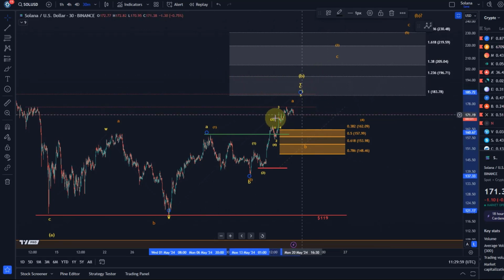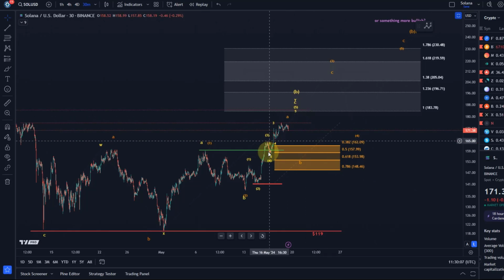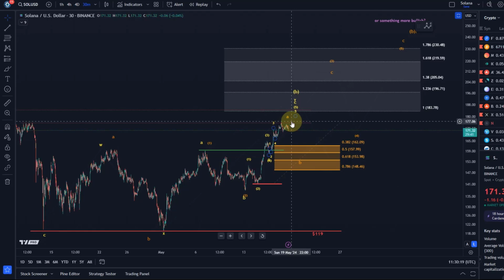If it gets there. It's more like we got quite close already. Therefore, I mentioned to you anyway, it is close that this tops at any point, because we have a 1, a 2, a 3, a 4, and we're already in the 5th wave. So the main element of that yellow rally seems to be done. However, we can extend the rally higher, and if we get a pullback now, we might see a B wave pullback as shown in orange.